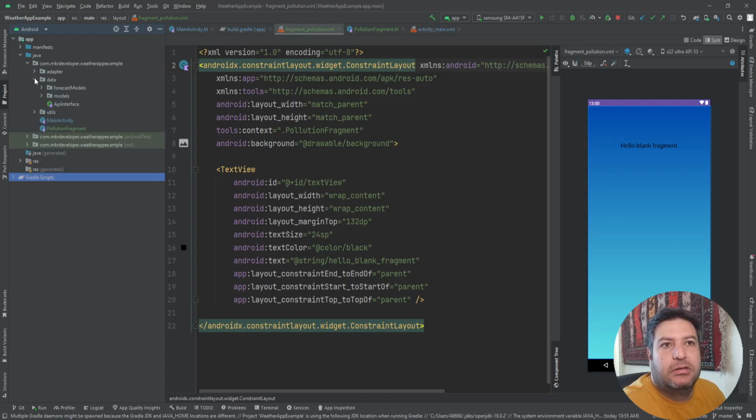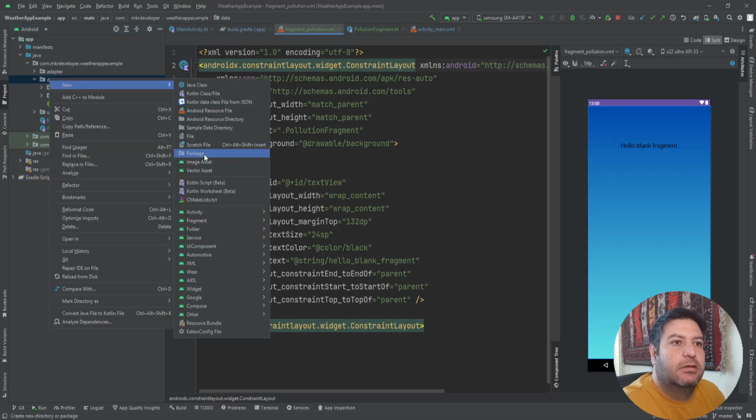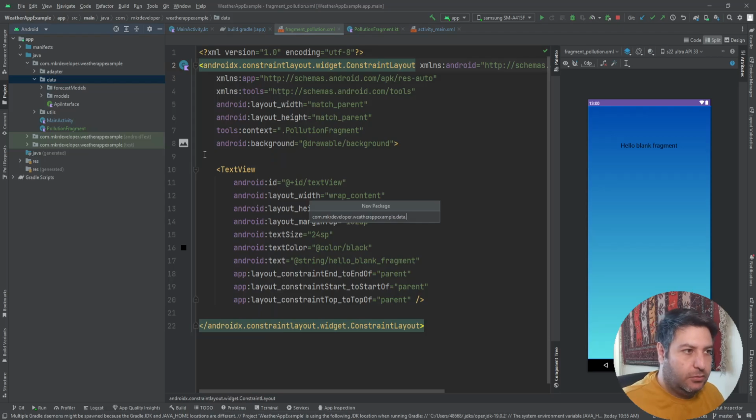So here in the data package, again I'm going to click and create a new package.